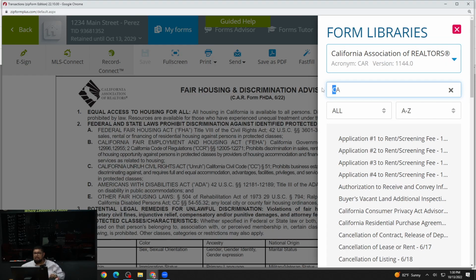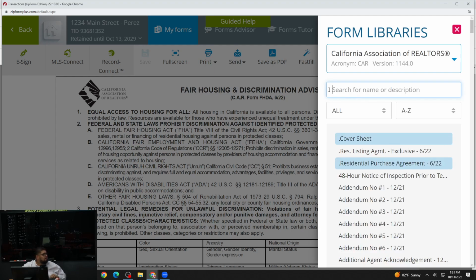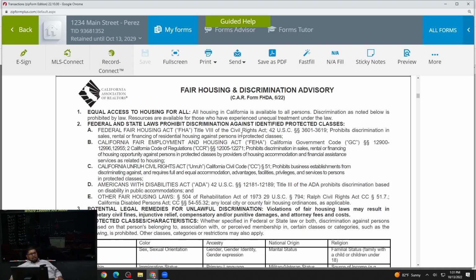Or let's say I only knew it by the acronym, CA, and it brings up the document under CA. Or let's say I want to look up the SPQ. It brings me up the SPQ. Or I could put just questionnaire, or whatever word you want to use to see if the document is in the list. Okay?